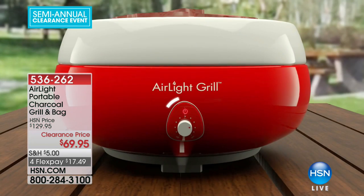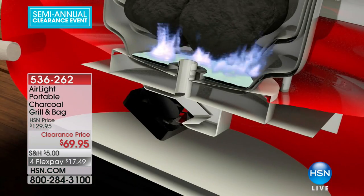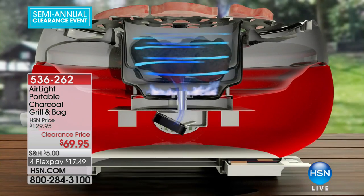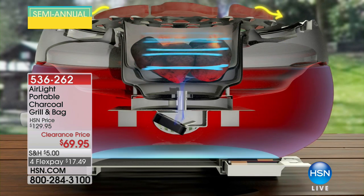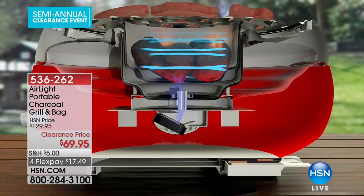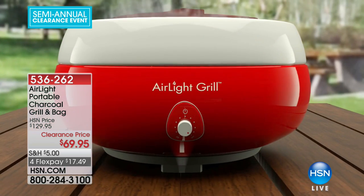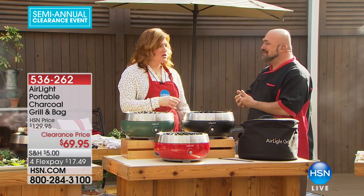Here's the way it works: you put the batteries in the fan that goes underneath — that is completely optional. This is a full-functioning barbecue briquette grill even without the fan. But what the fan does is it's like the bellows on a fireplace — as you introduce oxygen into fire, you create heat faster. The fan allows you to heat those briquettes faster than you would even heat a gas grill.